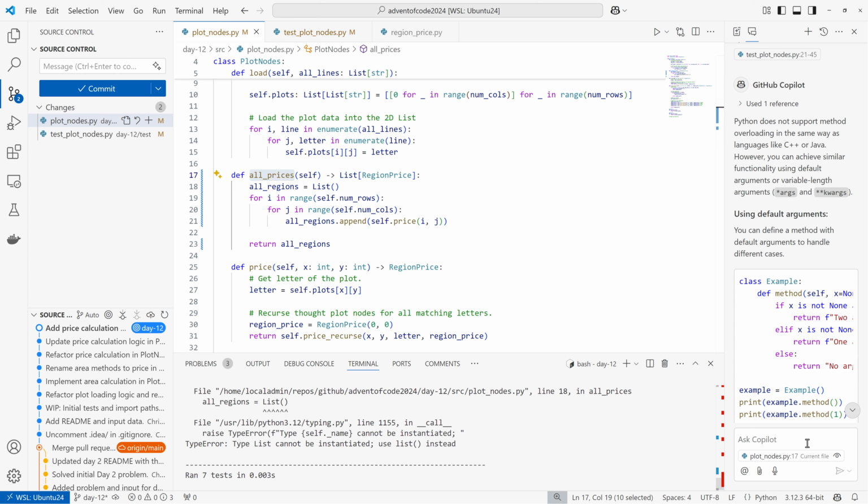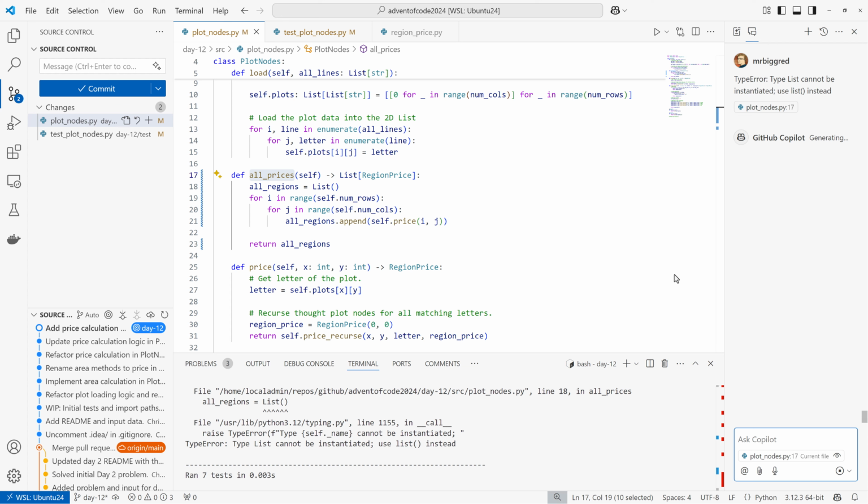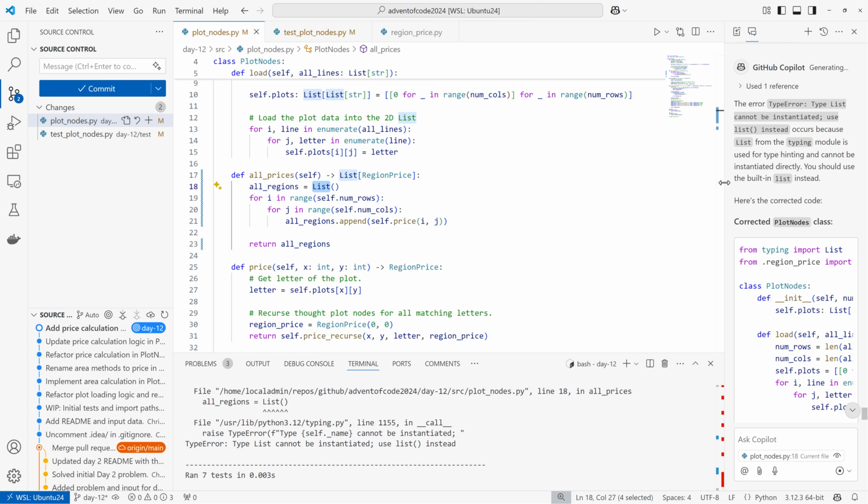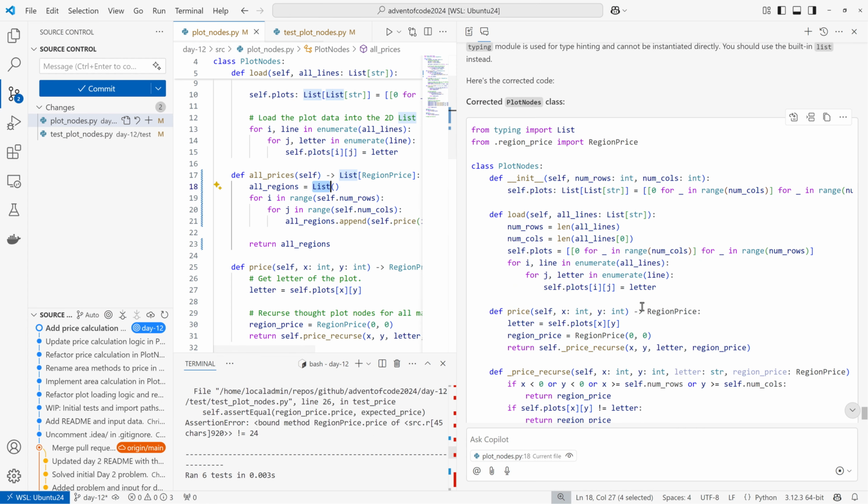How do I create an empty list? Should use the built-in list instead. Here's the corrected code.